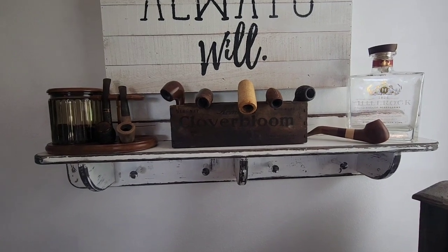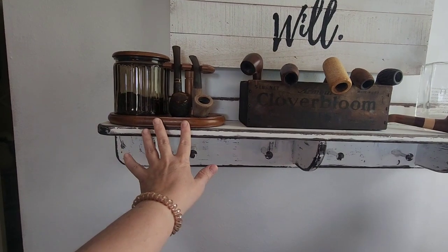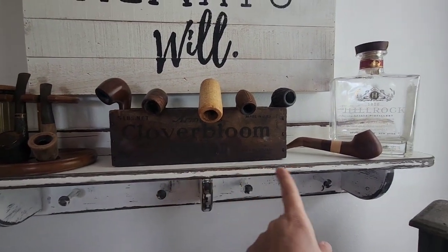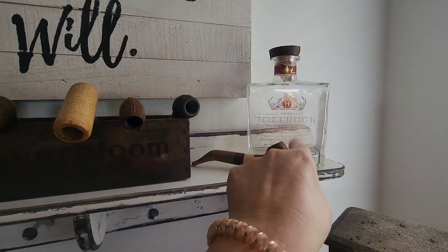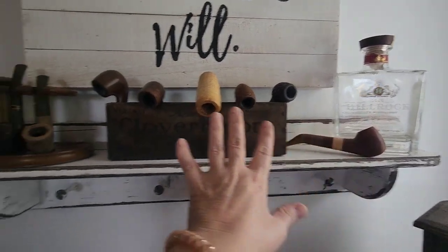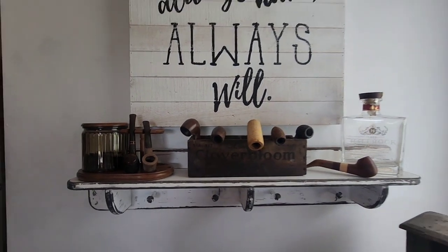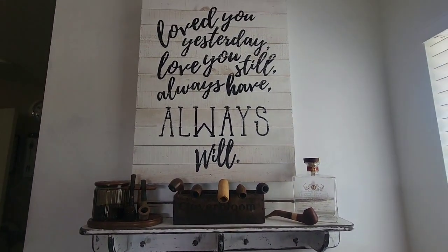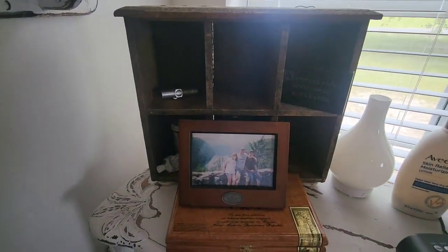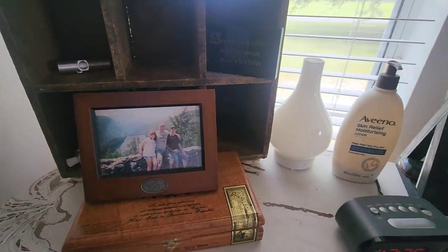And today I decided to put my husband's, this is his side of the bed, so I decided to put his vintage pipe collection up here. So I used one of these old cheese boxes and put them hanging out. And this is his diffuser, what he uses for his watering his diffuser, you know. And a bunch of his pipes there and a pipe holder that's vintage. But I just put it on his side of the bed under our little sign here. They were all in here, so I don't know if I'm going to keep that in here or not. It's kind of what he wants, so.